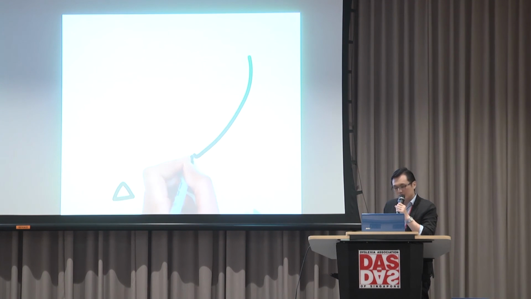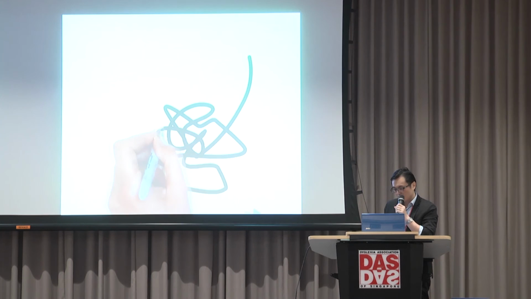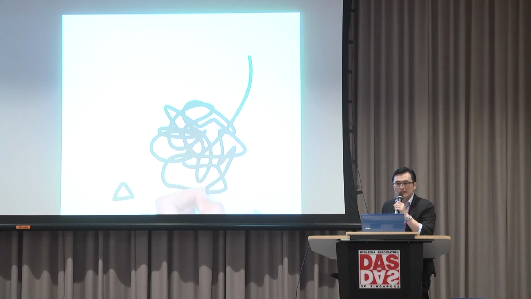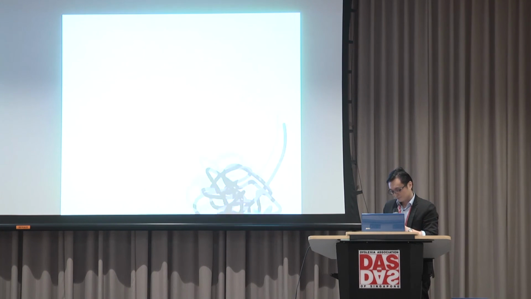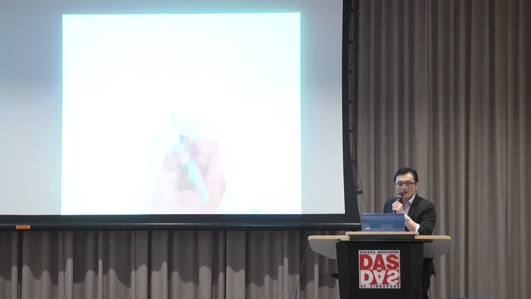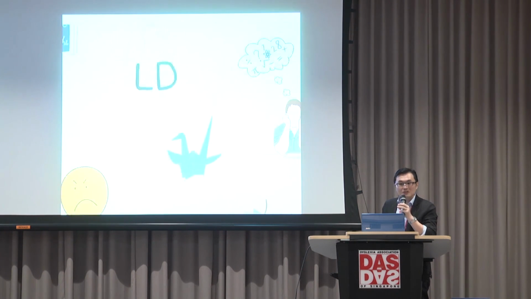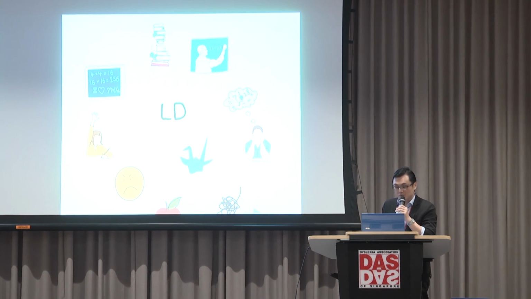So these children with LD may take a longer path to go to the place they're heading for, but they can get there if they have the right kind of support so that they can meet their fullest potential. You have seen that there's this origami on every other slide. The reason why I have this origami is that we really believe that these children can be molded positively with the support from social services, with professional help. And I hope that you find this short little animated summary a good roundup of the research.